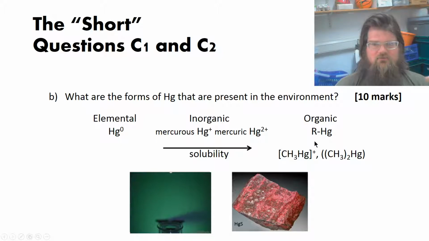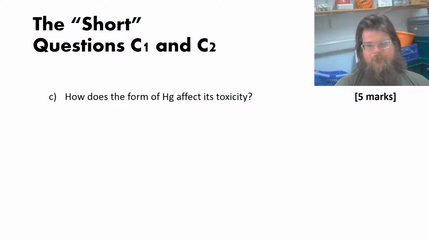So having this basically list of things would be great. A little bit more detail would get you a little bit more marks, in terms of saying that elemental mercury tends to be the dominant form in the atmosphere. These forms are the dominant forms in aqueous environments because they're very, very soluble. And these are the forms which are most toxic and get taken up by organisms, produced in organisms, by organisms. Anyway.